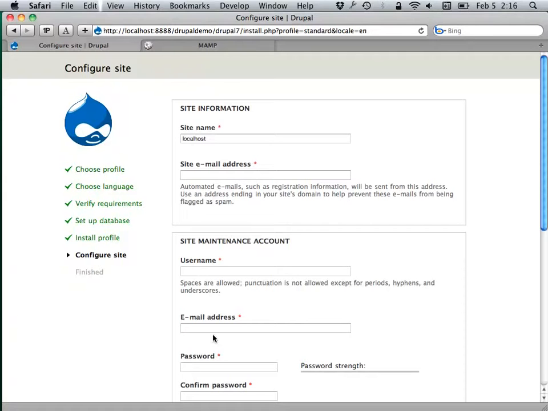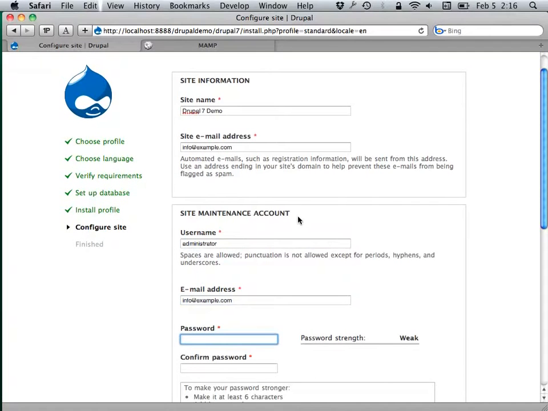Okay. And so Drupal is now installed, and now we just have to give it some initial information here. So we'll just set up some basic stuff here. Administrator. I'm going to give it a terrible password.